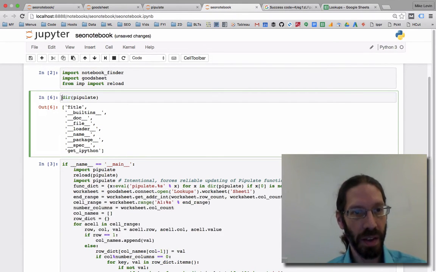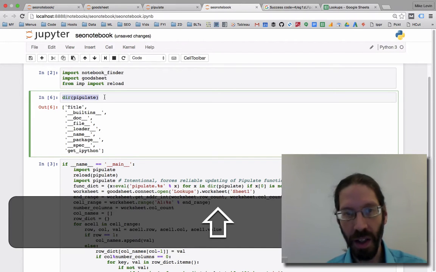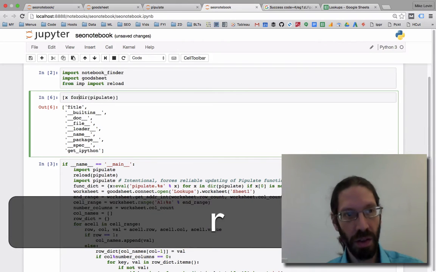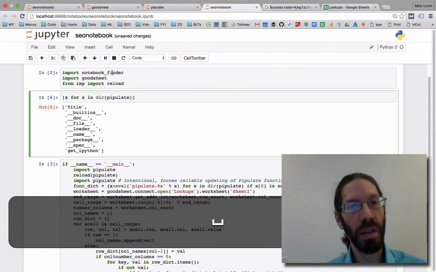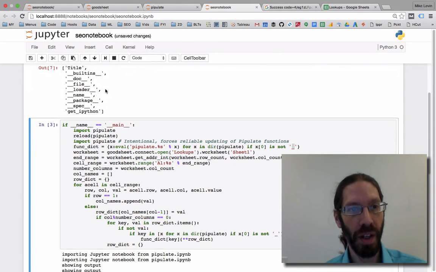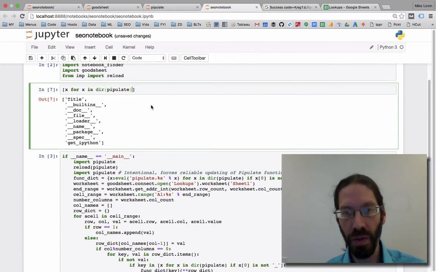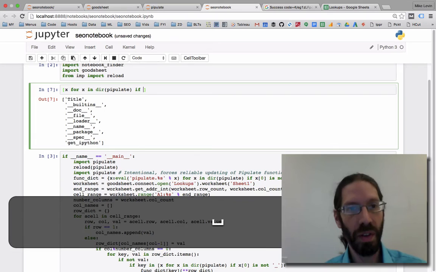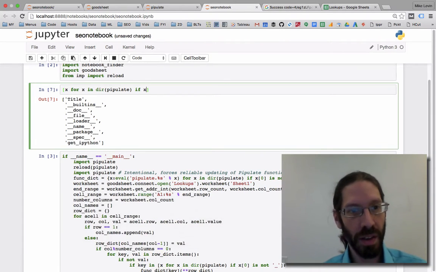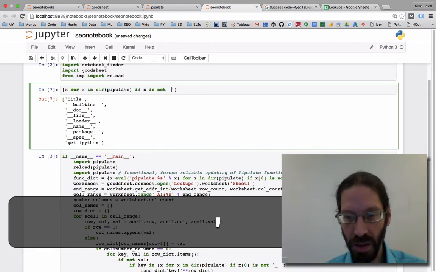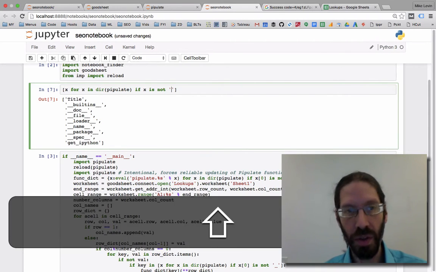That's a list. So if we highlight that and give it, say, x for x in, list comprehension notation, there is that list. But now you can also do a filter. If x is not underscore.